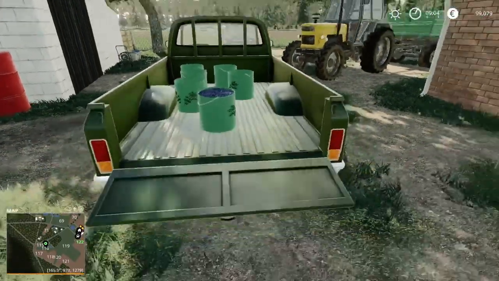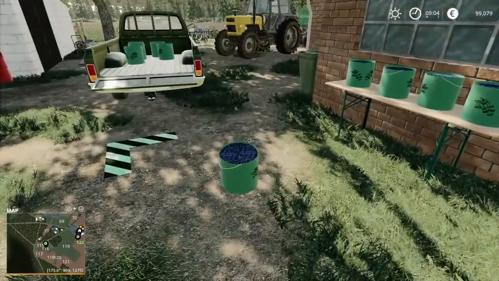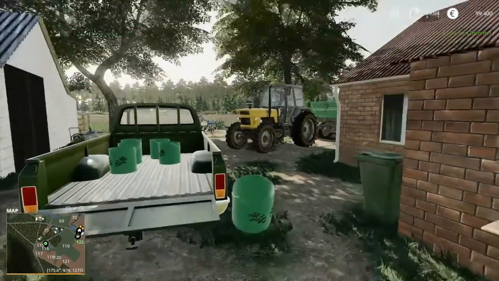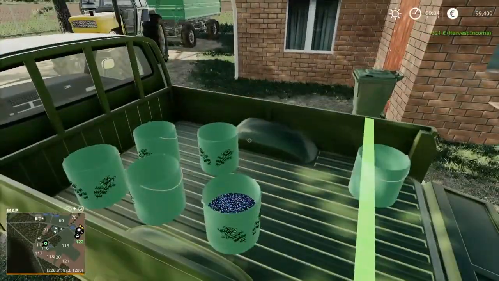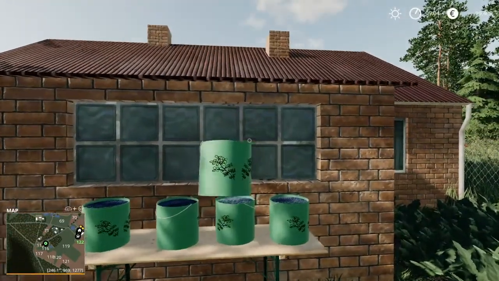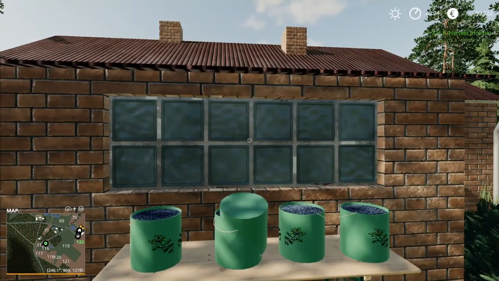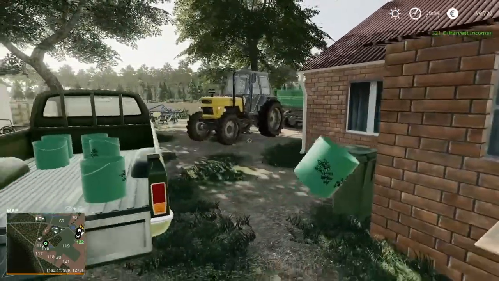So here we are at the Blueberry Sell Point. I found that you need to either dump your buckets on the ground here, or if you don't like that, I guess you could try to fill their buckets here at the table for a little more immersion.